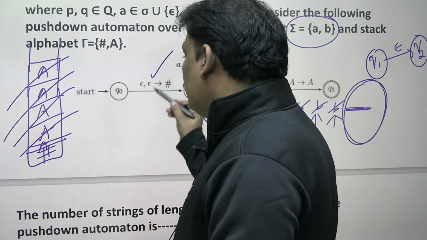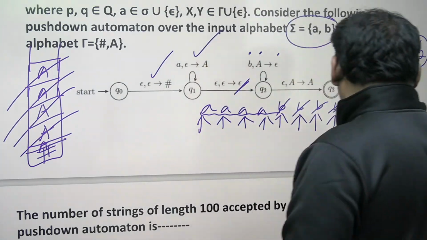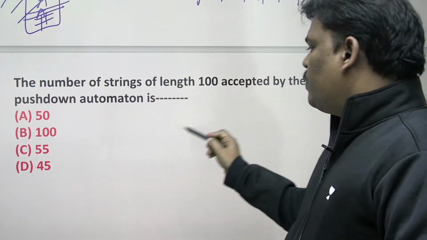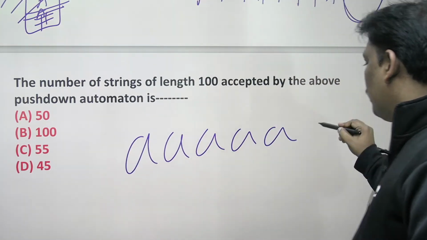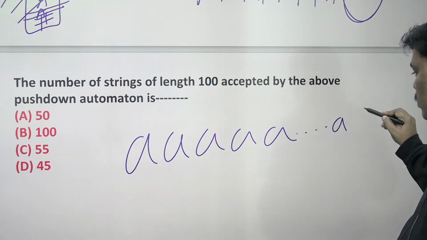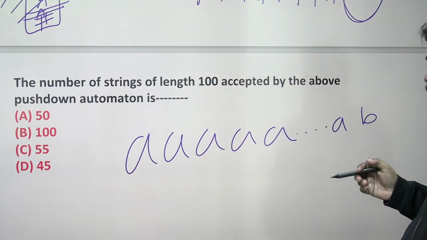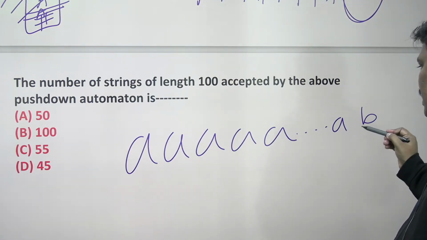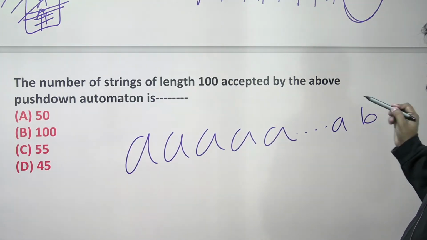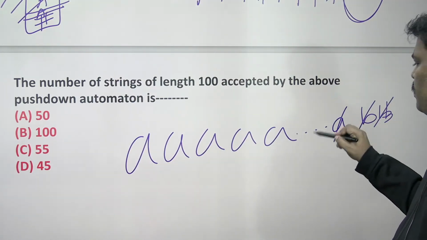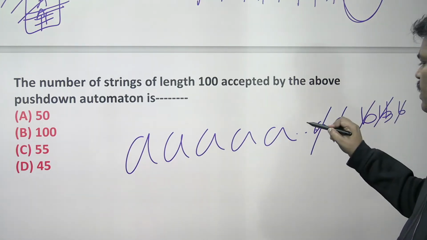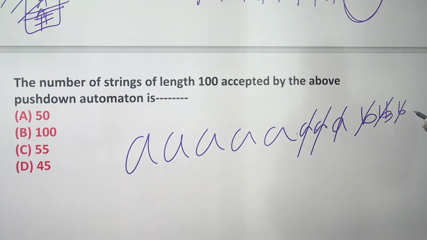According to this PDA, first A's are coming and all A's are pushed. Next, B comes, and for every B, pop A. Like that it is going on. Now unfortunately the string is over, and still A's are there. How many A's? I don't know, but still A's are there.